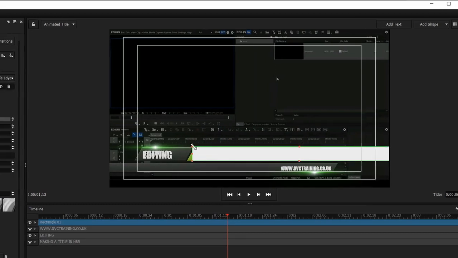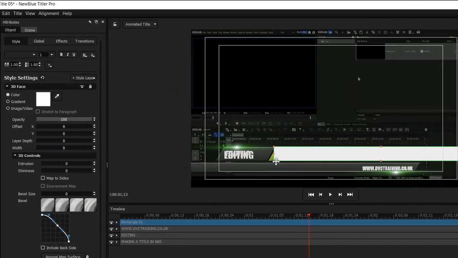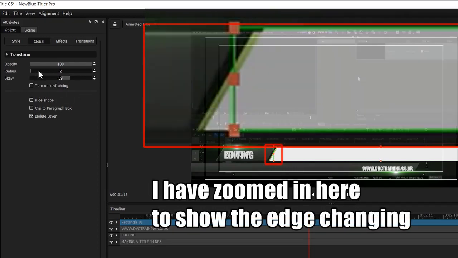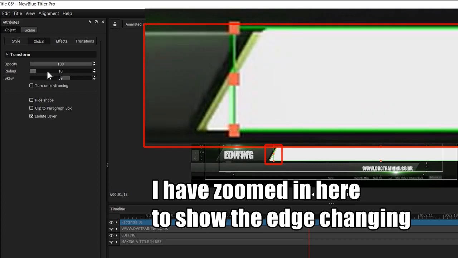And I'm going to add a slant on it. Inside of VizTitle I can pick up these points and draw them. Can't do that here. I've basically got some boxes that I can slant, but I can actually still make something that looks exactly the same just by slanting it a bit. So I've got the box selected. I'm going to come up to global and I'm going to just skew it. So there we are. I've now got the same kind of slant on there. That's set to 59, so I'm just going to remember that. I'm also going to change this radius just to put some slightly curvy edges on the box, which is nicer.